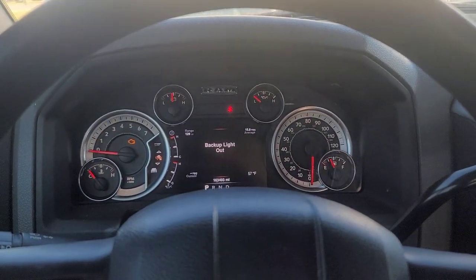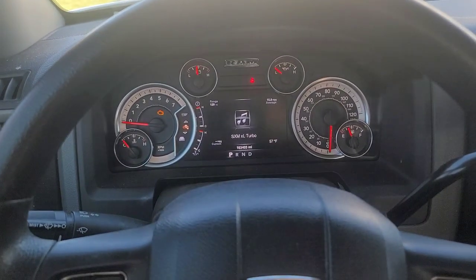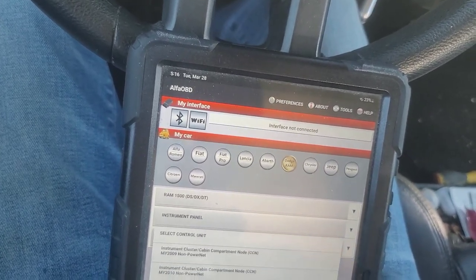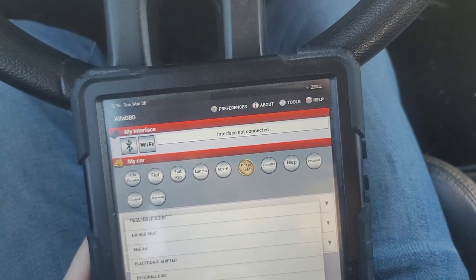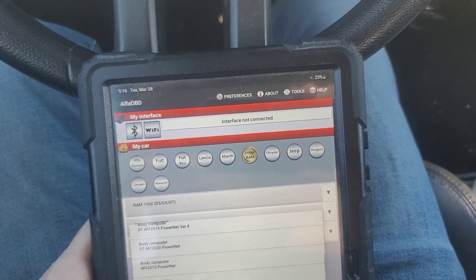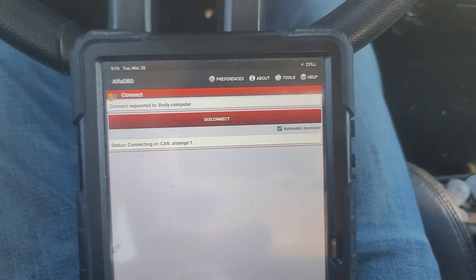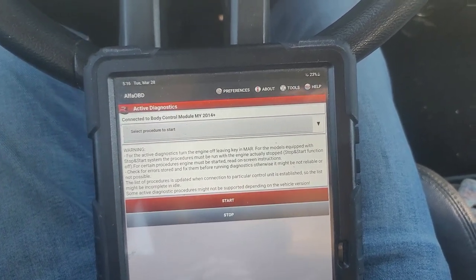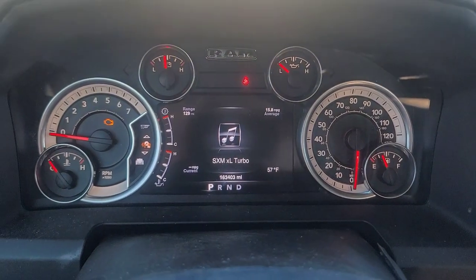Speaking of the backup light — I just had to work on another guy's truck recently because it said backup light out. Let me go in and change it. Let's go back out of the cluster. I'm beginning to wonder if it's something in the premium clusters. Let's go to the body computer control unit, 2014. Let's connect and make sure that all of my lights are showing that they are LEDs so it'll quit showing the warning.